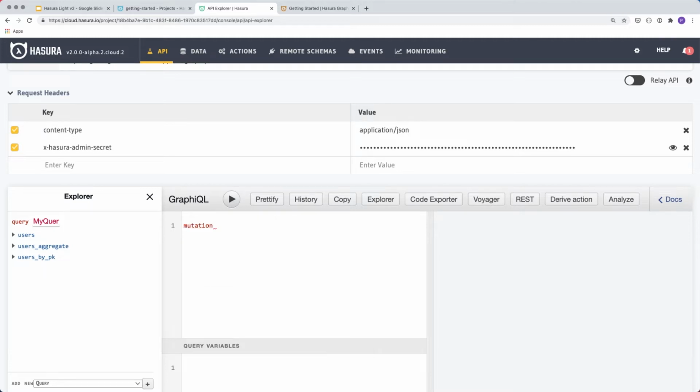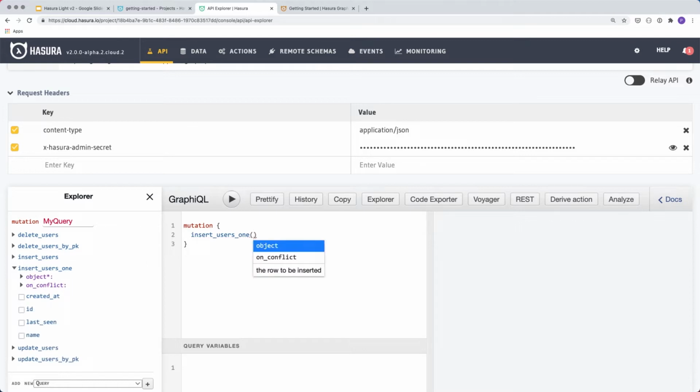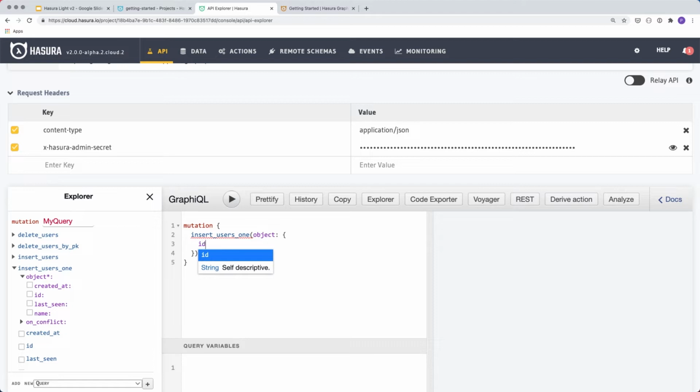So I'm going to start by inserting some data into that table. I'm going to make use of a mutation, which would call insert users one, and I'm going to give it an object. And we need to give values for ID, which will be of value 1, let's say, and name, which would have a value, let's say my name, Praveen.